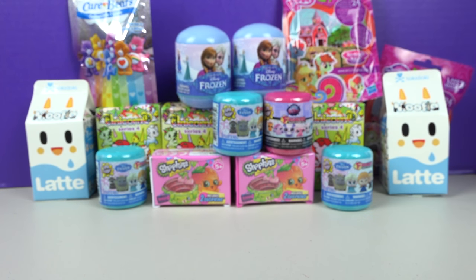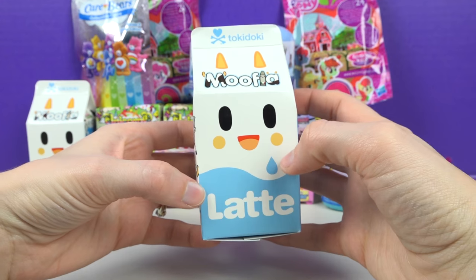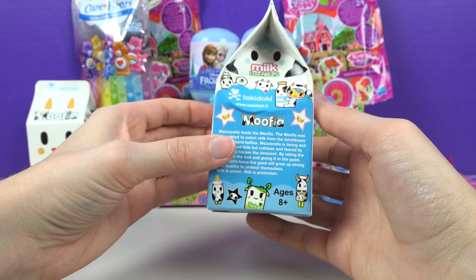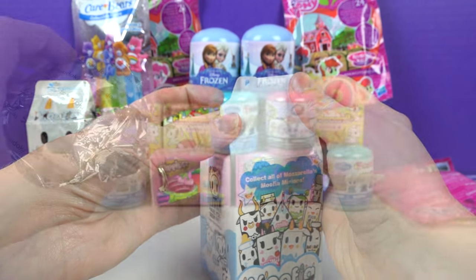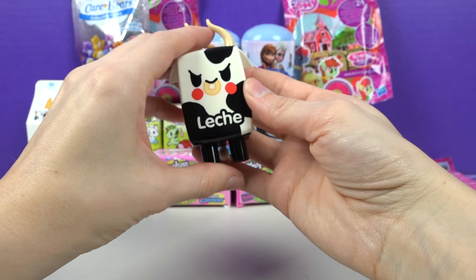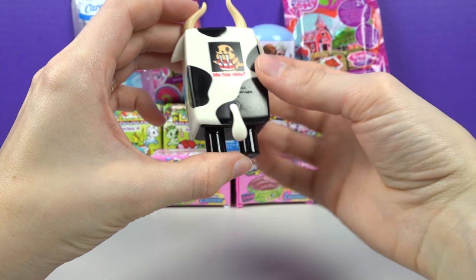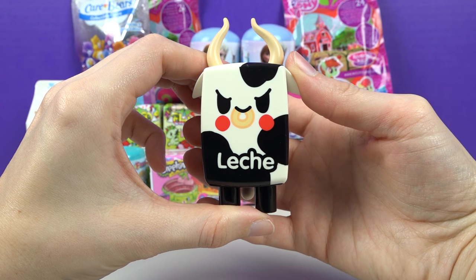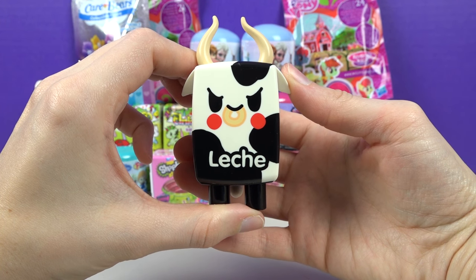There's so many cool things! A Mufia latte! That's a milk carton — I don't think we've had these before. They're all different cow things! It's a cool looking box, that would be fun to play with! Let's see what Mufia we got — oh it's so big! Look at that, it's an angry bull! It's a little mina! I don't know what that means, but it's a bull!